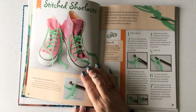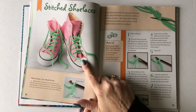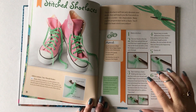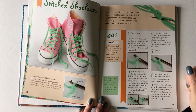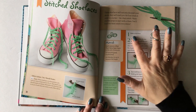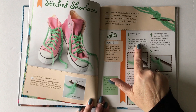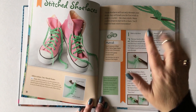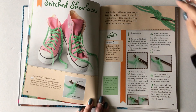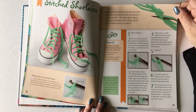The very first pattern is learning how to do the chain stitch, and with the chain stitch you're going to make some shoelaces. The instructions are all written out in plain words, not like a normal crochet pattern. For example, it says 'make a slipknot,' then 'put the hook in the slipknot loop and pull the tail until the loop is small enough to stay on the hook.' There are also pictures showing all the important details so you have a visual to look at while you're learning.